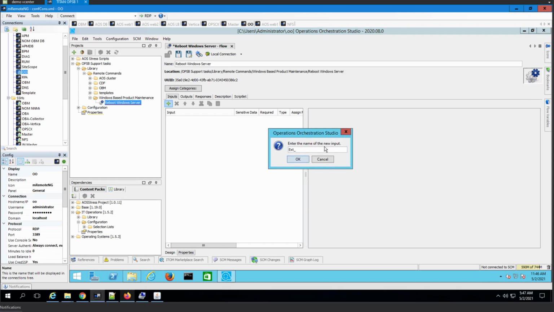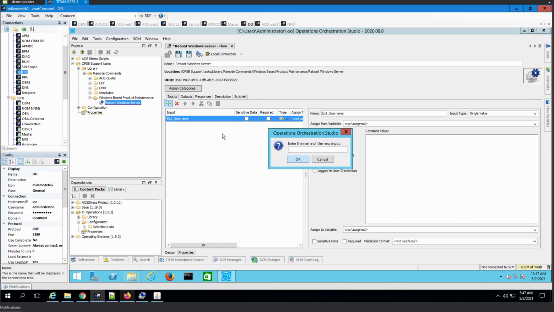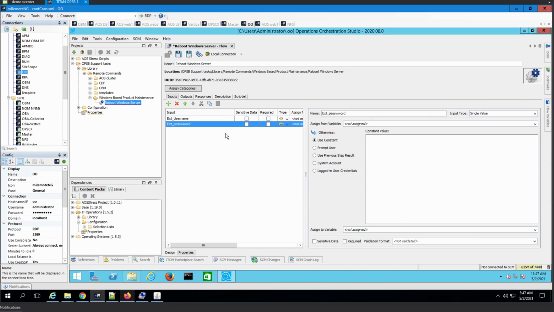And the right way, I'm going into the inputs. I'm going to create the default inputs. As you see, I'm creating them with a prefix of ext, meaning that it's externally dictated parameters that can be brought in by integrations or command line executions or whatever. Because normally prompts in flows would have it either embedded or would have a mechanism to ask you for details. But when they don't have this option, they would fail. And I do want to prep this thing for remote execution, let's say from OBM or whatever.